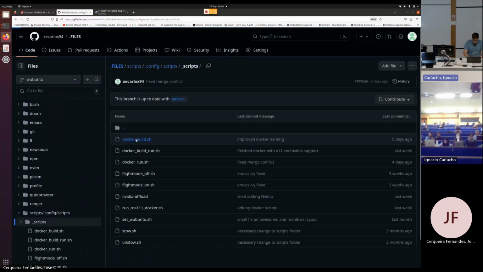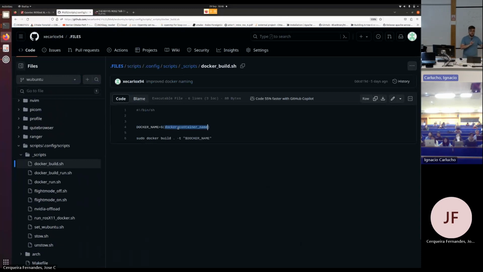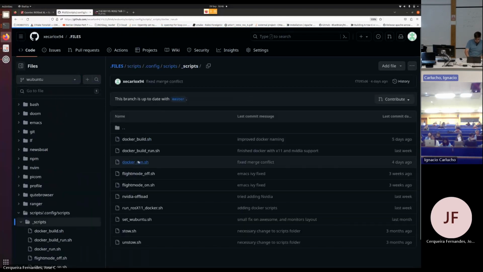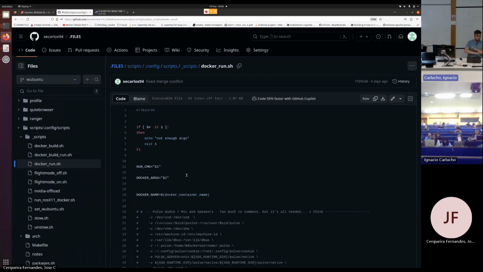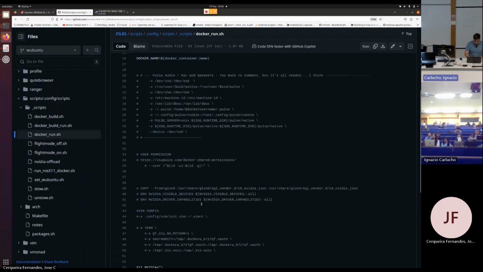It will call this function that creates a temporary name for your Docker based on the full path, and I'll just substitute the slashes for underscores, so it creates an ephemeral container. And then I build it with that. So all the containers that you develop in a development environment have different names because they are in different parts of the system. And then if you go to Docker run, this is where I'm trying to do a lot of the work to run the Docker container.